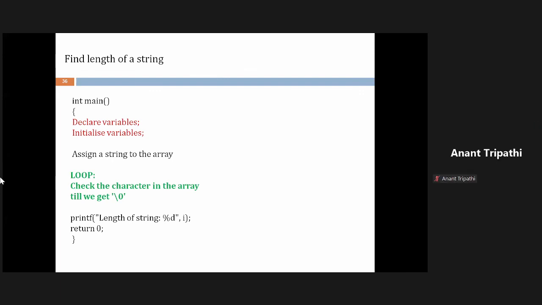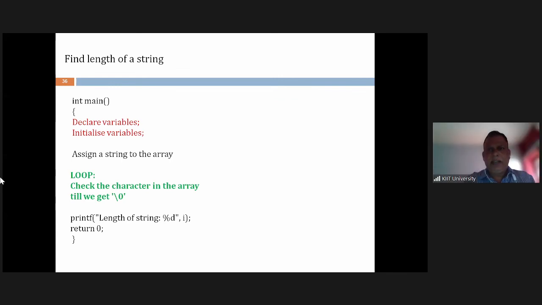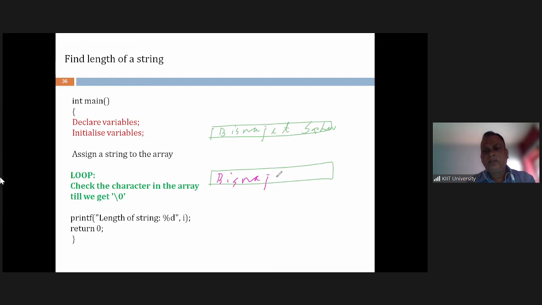Okay, sir. Let me tell about this. What I told basically, we have two strings. This is one string. This is another string. Let me say here we have written Biswajit. In another string we have written also Biswajit. We'll go on matching the characters one after another, and possibly the first mismatch occurs after J.